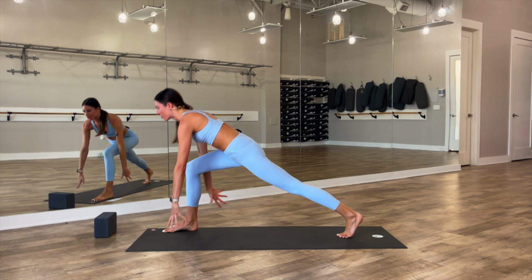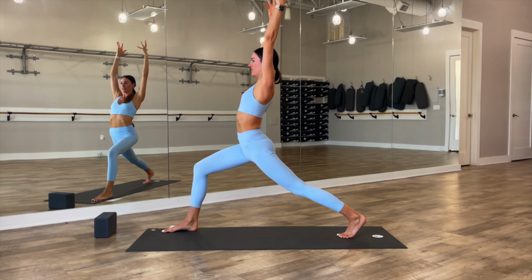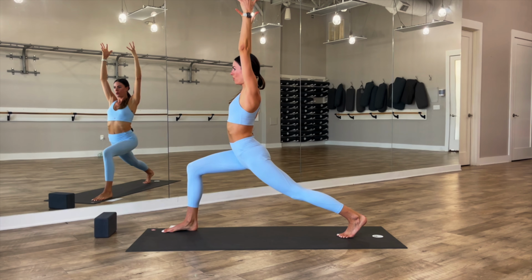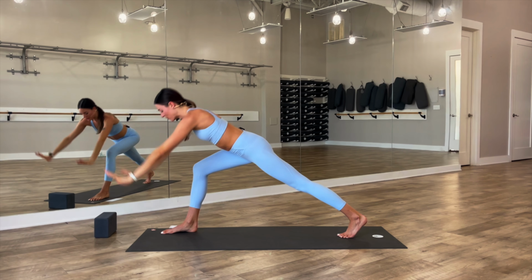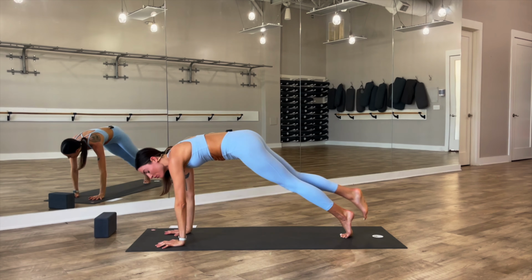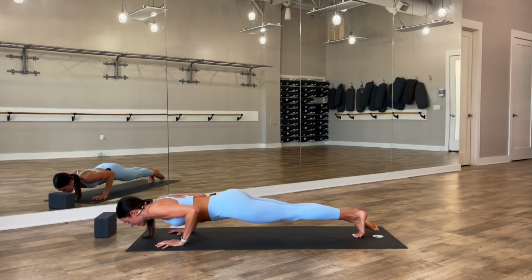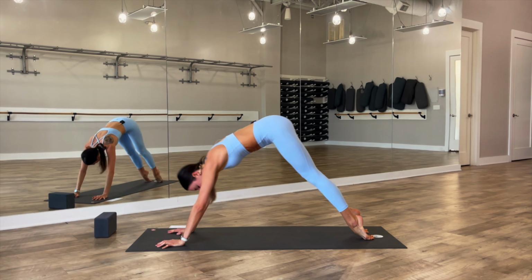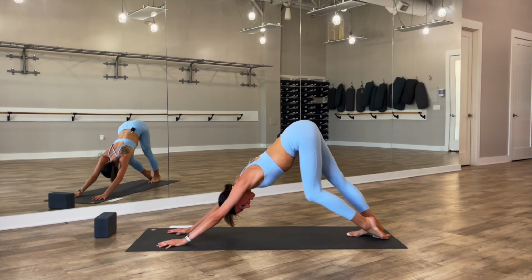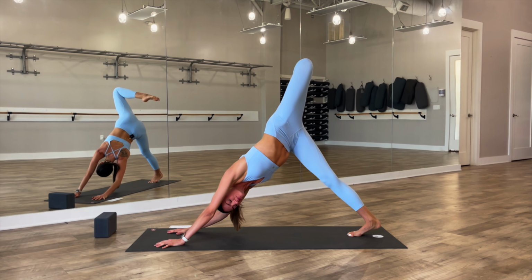Inhale, arms rise into crescent pose, a little bit of a wider crescent since we stepped on the outside of our hand. And sink in. Inhale, reach up. Exhale, plant the hands. Step right foot back to meet left foot, knees on or off the mat. Exhale through your chaturanga. Inhale to your up dog. And exhale, down dog.